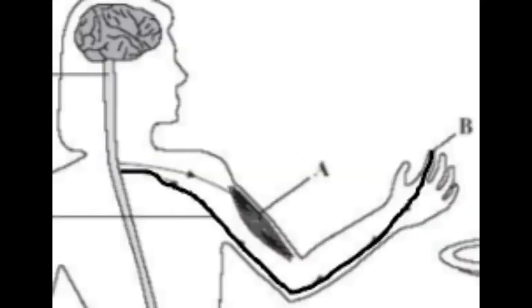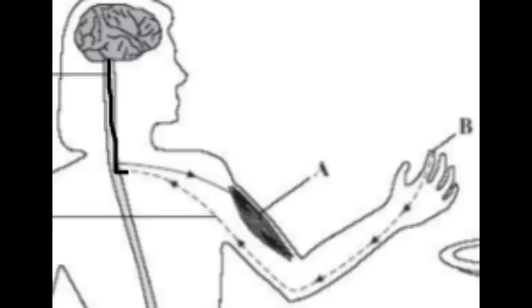Then impulses are sent to the spinal cord along the fiber of a sensory nerve cell. A relay nerve cell in the spinal cord passes the message on to the brain. Then impulses from the brain are sent along the fiber of a motor nerve cell to a muscle. The muscle contracts and moves her hand away. This is her response to the stimulus.